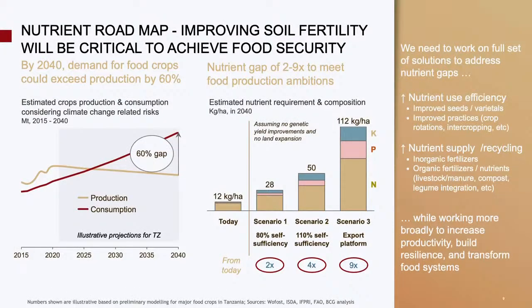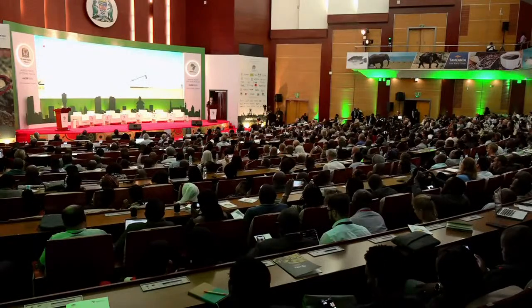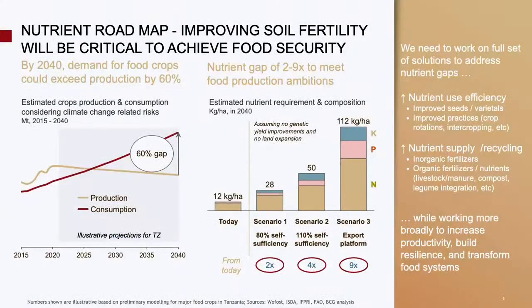So this is preliminary. It's not accurate, so don't quote those numbers down. But if you take Tanzania today and you forecast what food consumption is out to 2040, which is pretty easy to do, it's population growth, there's some assumptions around economic growth, and that's pretty predictable in terms of what the demand pattern would be, right? If you take that out to 2040, you can say this is what consumption is going to look like. What is production going to look like? It's coming down with climate change, right?